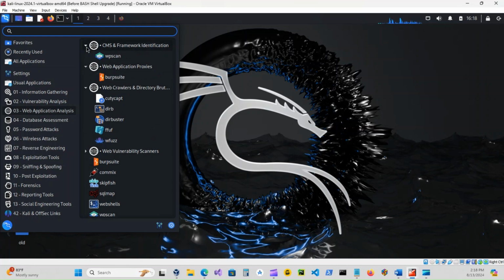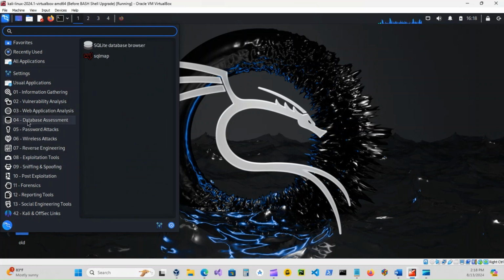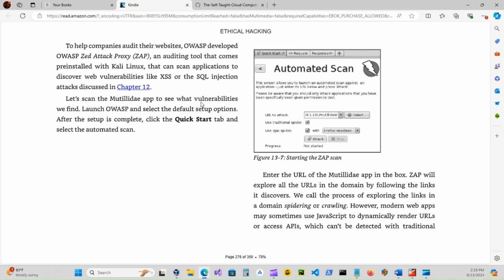Burp Suite. WPScan. I don't think I have it. Web shells. WPScan. Password attacks. Wireless attacks. I got another book that goes through all these too. Let me see.